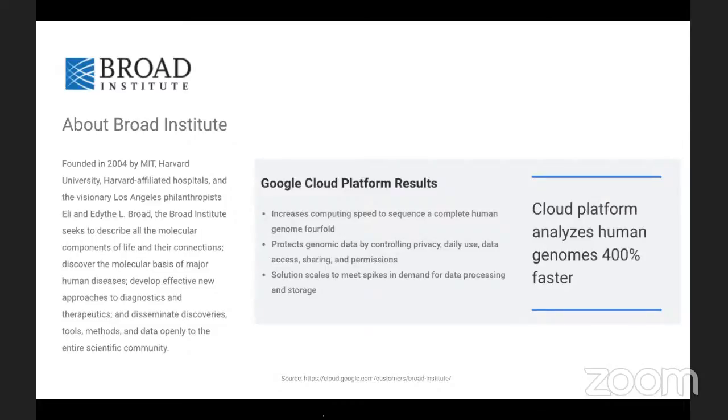And I think they do like a petabyte a month, something like that. Some inordinate amount of data flows through their systems. And their queries were taking 8 hours to complete. And when they moved their data to the cloud and used the compute cycles available in the cloud as a service, their queries were completing in 15 minutes. So this is an example of a research institute that would have had to build their data centers for peak utilization, and then have them be underutilized most of the time.